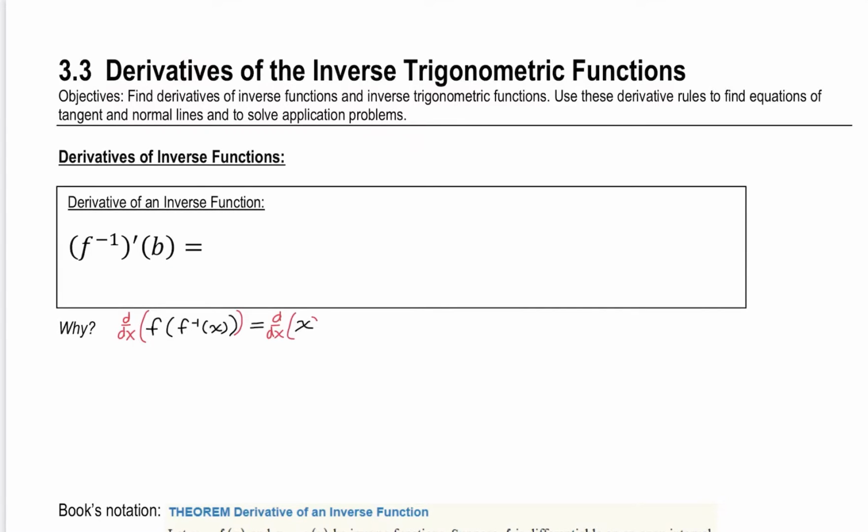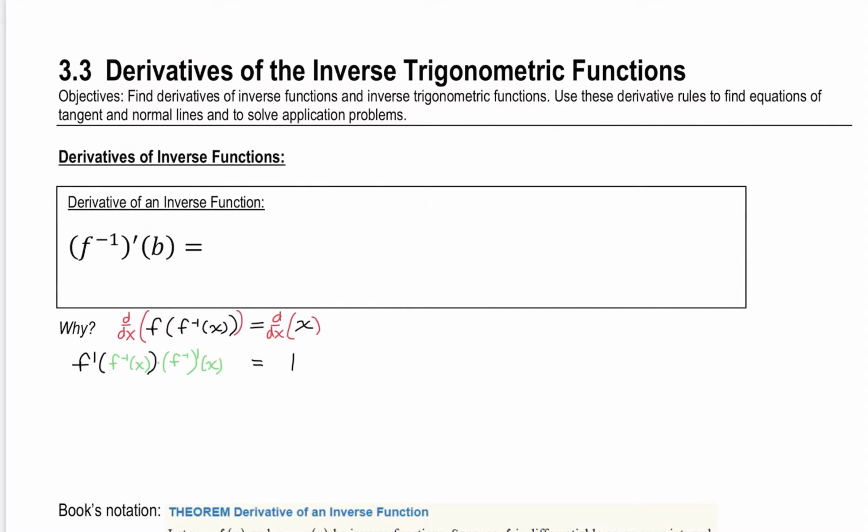with respect to x. So the derivative with respect to x of the right-hand side, of course, is just equal to 1. Now, the derivative of the left-hand side we can think of with chain rule. So we're going to have the derivative of the outside with the inside function left alone. So that would be f inverse of x. So f prime with the inside left alone. And then times the derivative of the inside. So f inverse, its derivative. So that's the derivative of the inside. So this is our chain rule at play here.